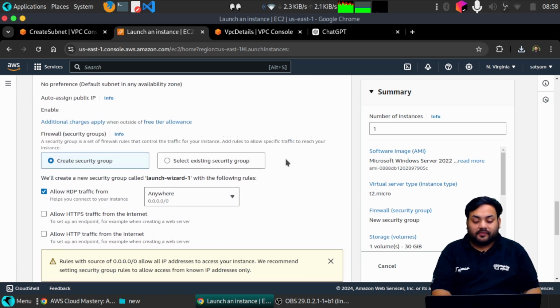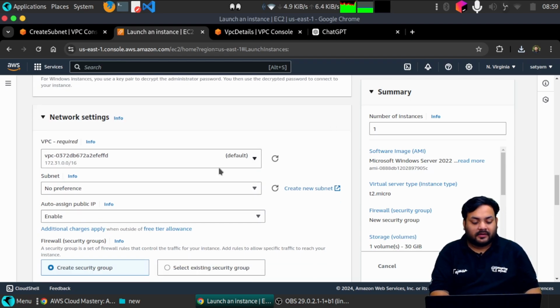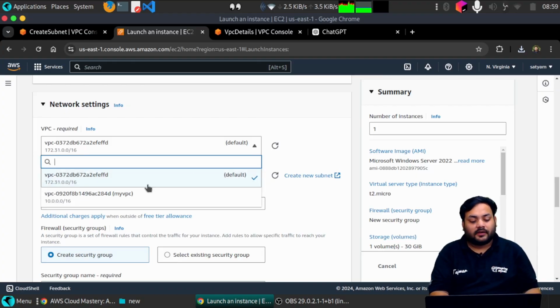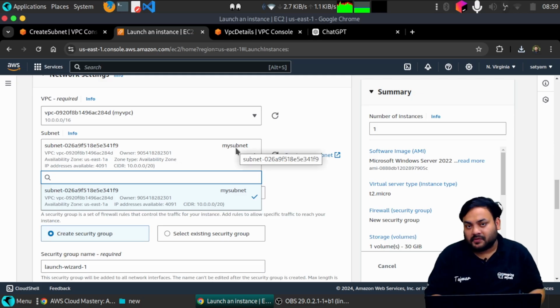Now we are trying to connect our VPC and subnet with this particular EC2 instance. Let's click over here on the edit option, and as you can see we have the default one. Now let's click over here, and you will see my VPC. Let's click over here, and when you click on my VPC, you will see my subnet which we have created.